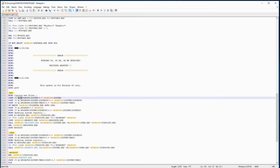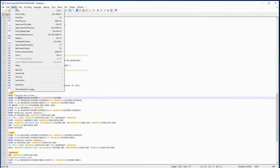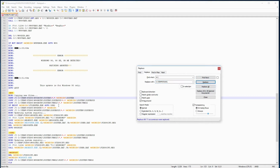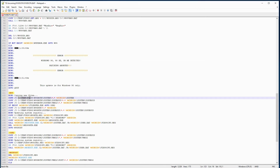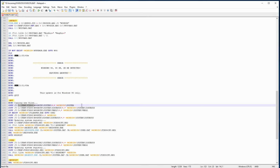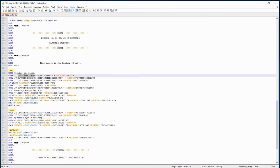But if you do that, what you'll need to do with this file is actually edit this path. So I just did a search and replace of the colon slash with whatever directory you end up copying the Fix95 code into. I'll just go ahead and do replace all on that, and then you see it updates the path. So as long as you put all the Fix95 CPU stuff in this folder on the local machine, this should work. Yeah, I think that's all I want to say about this particular file.